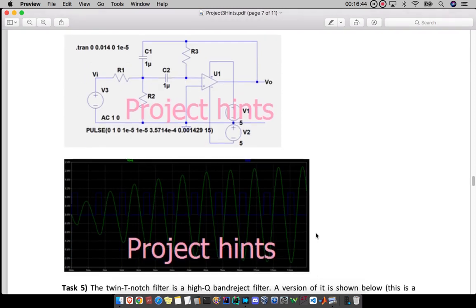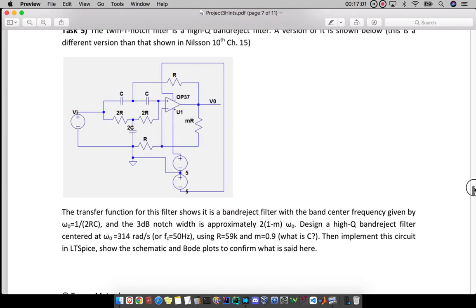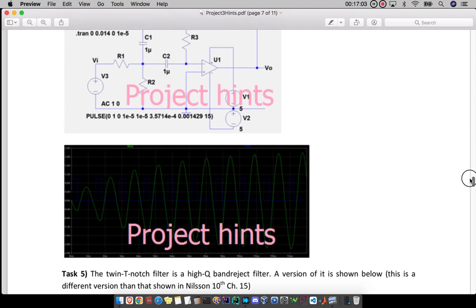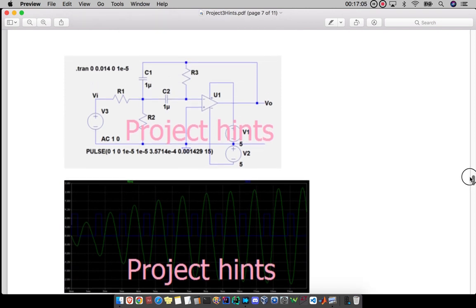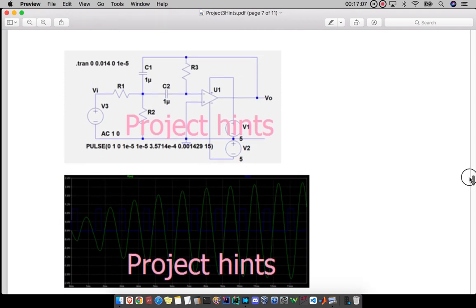Let's see. So it looks like for the pulse function, in a bunch of different schematics, we're performing different behaviors for the pulse function. So yeah, it looks like we're doing more than one schematic for this one, to the best of my explanation for task 4 that I will be presenting in class Thursday.